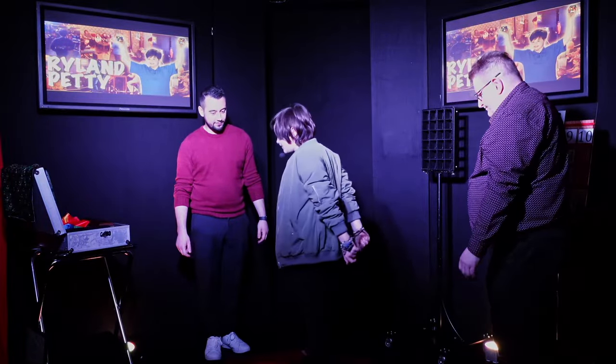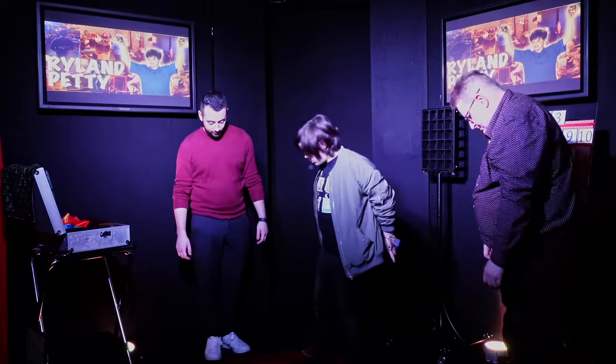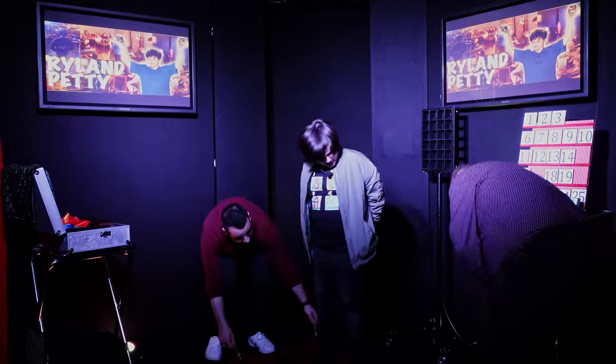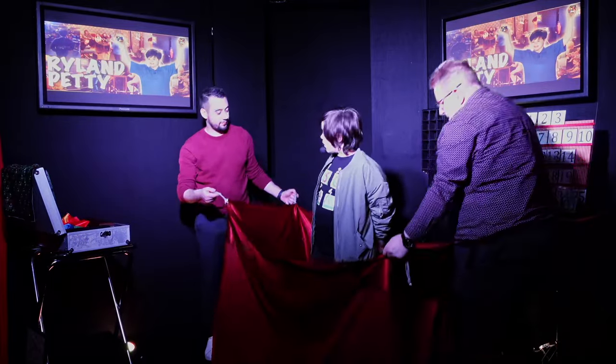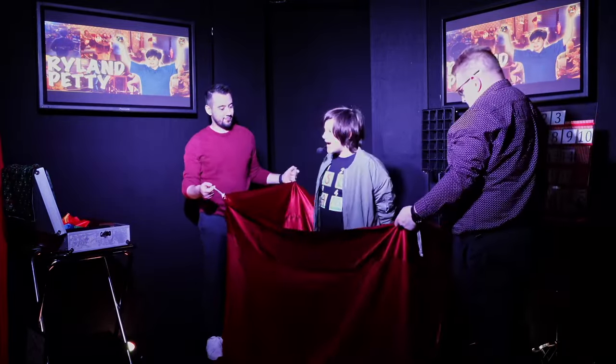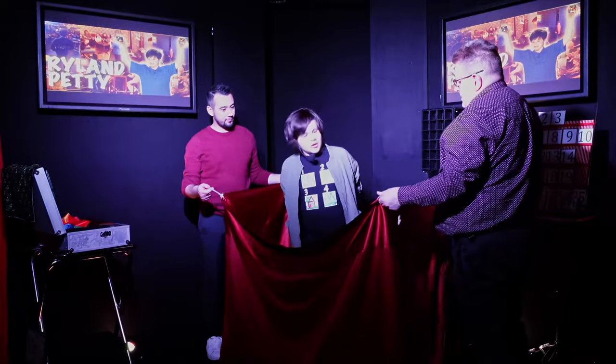Now, I want you both to grab a piece of rope on the floor in each hand, okay? And then we just slowly lift it up to about waist height. This is what I call the curtain of death, and I put it here at the very beginning of the show. It's going to help me escape from the shackles.